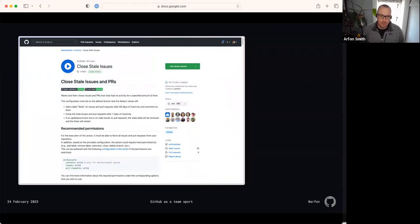This one is maybe you were on a project that already uses this one. Based on some configuration, this will close an old issue or a stale pull request after a particular point in time. This can be good for maintenance of projects where people maybe leave drive-by comments, and then you can set this up to say, if there hasn't been activity for 2 months, add a label to say it's stale, and then if nobody responds after that, close it after a week. These are all configuration based, but this is one that is used a lot by the community.